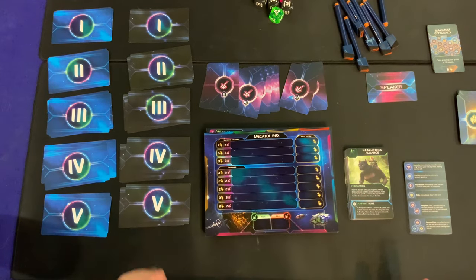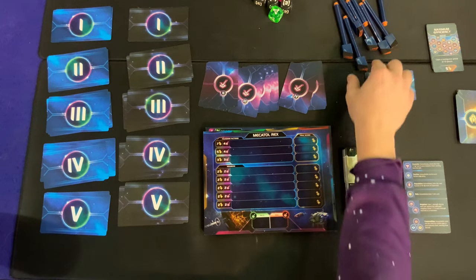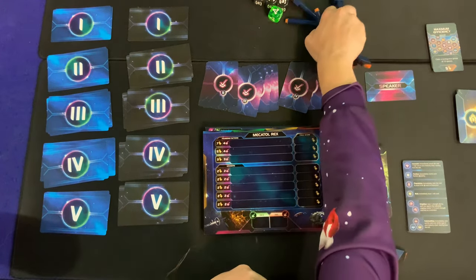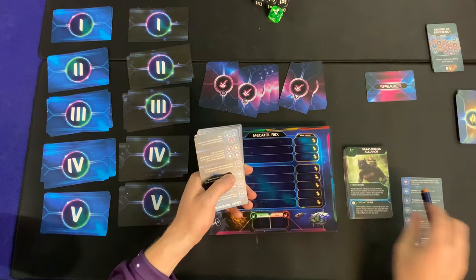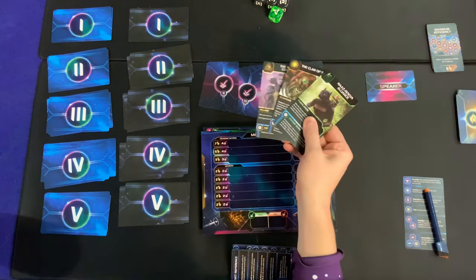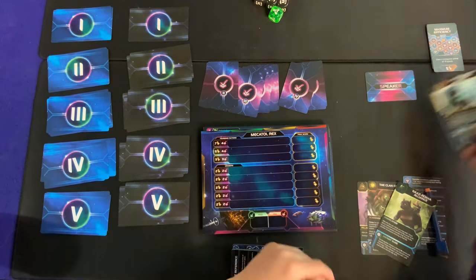Now, the first thing you're going to want to do is hand out all these components to each player. Each player is going to get one dry erase marker, and once everyone has one, you can set the rest back into the box. Each player is going to get one player reference card, which is double-sided. Each player is going to get 3 random faction cards, which we'll talk about in a second. The rest can go back in the box.